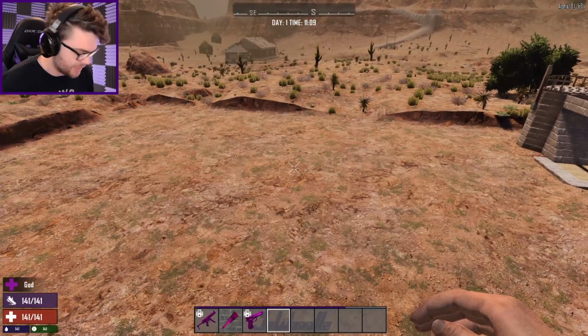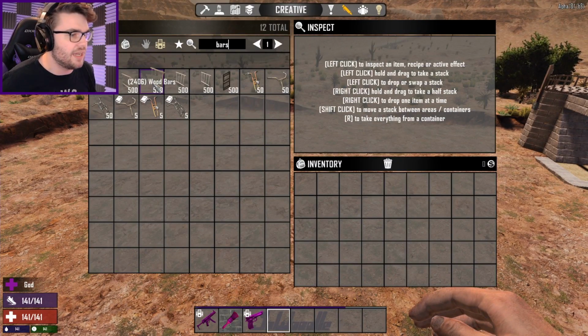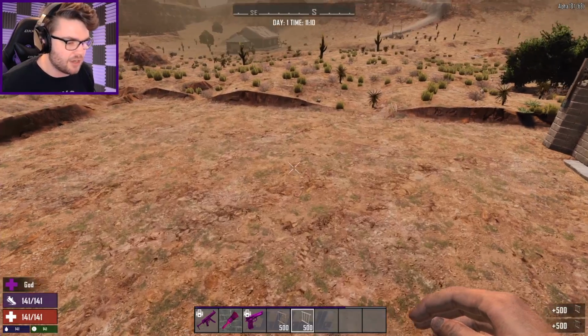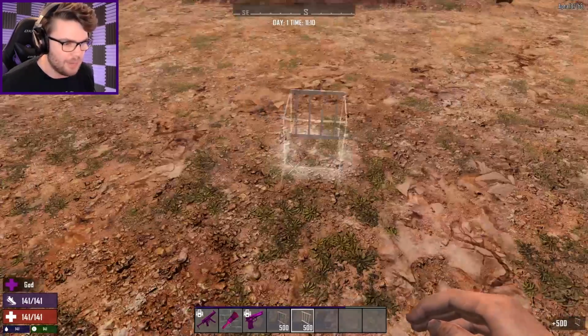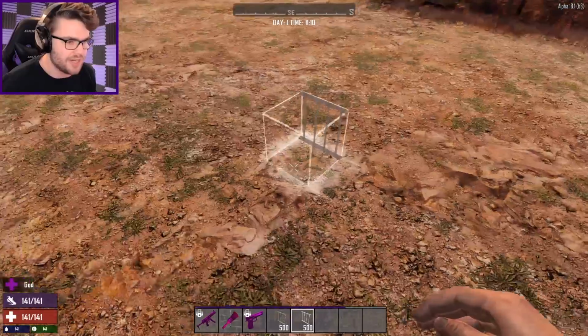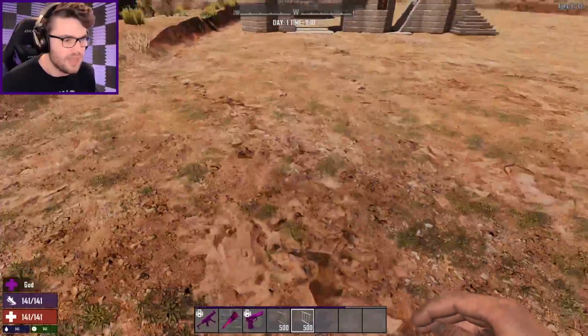So all I need for that, that's the wrong button, is to go in here and get myself some bars, some wood bars and some iron bars. I'm not sure which ones he made it out of, but we'll test it and see how we go. I'll start with the irons, I think, just for some better structural integrity. And I'm just going to basically make it all out of iron bars to start with and see where we end up.